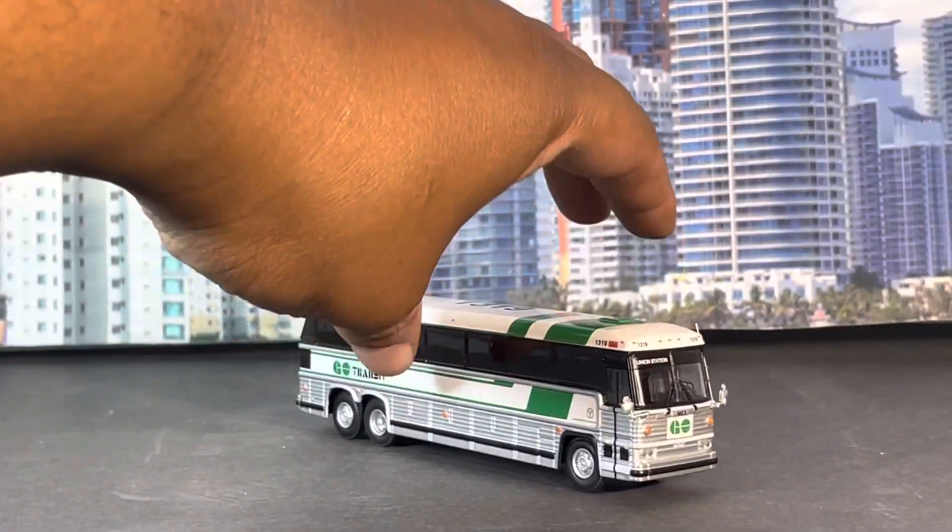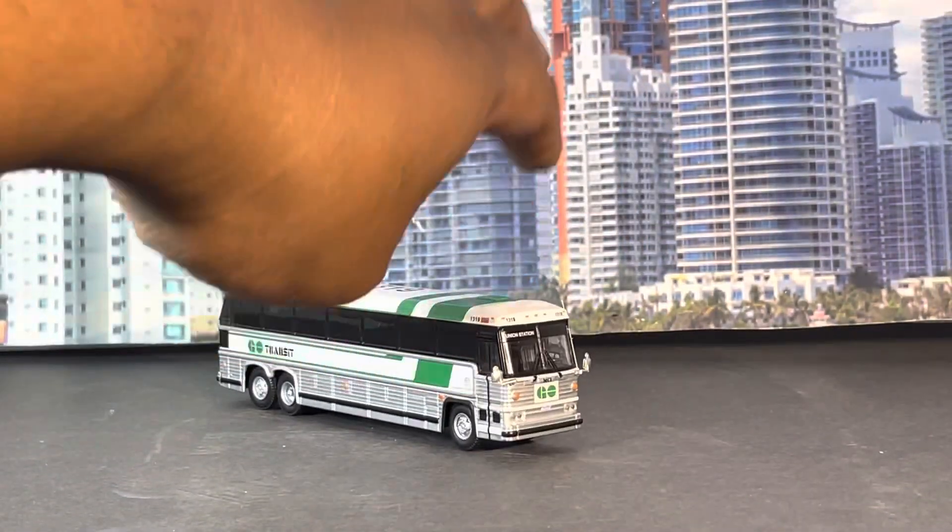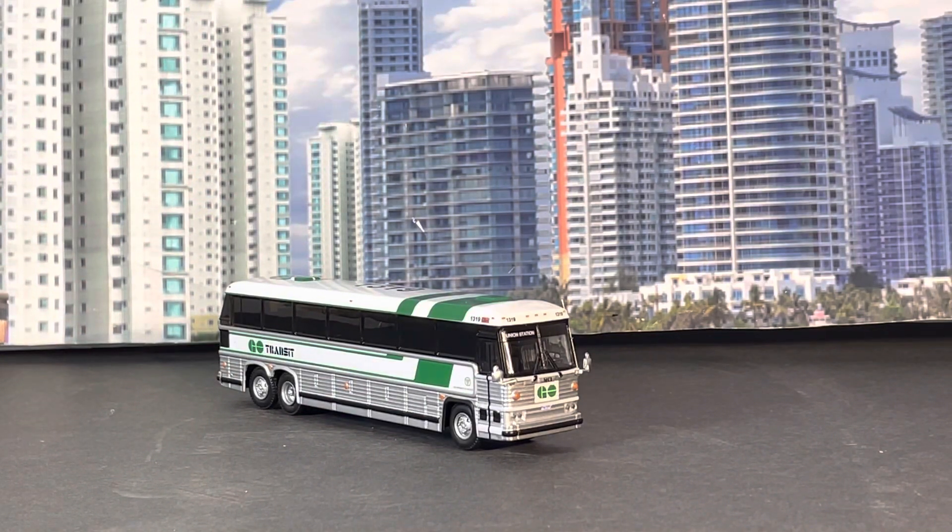That'll be a quick video. I don't know much about the company — I'm more long-winded when it's a company that I know in real life or have actually worked for. This is definitely another company I don't know much about, but at least you get to see the actual model or replica bus in a video, just in case you decide to get it. If you do like this video, please like and share, get up in the comments and let me know what you think, and I'll talk to you guys next time.